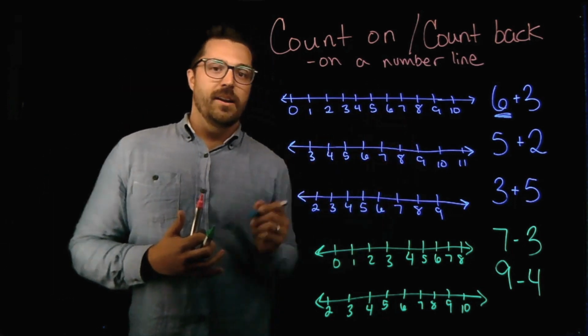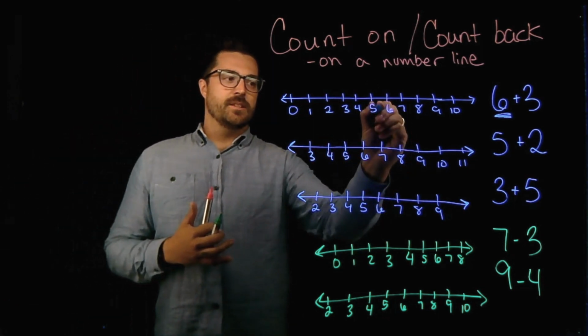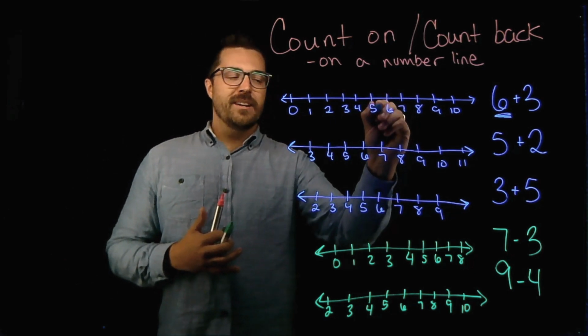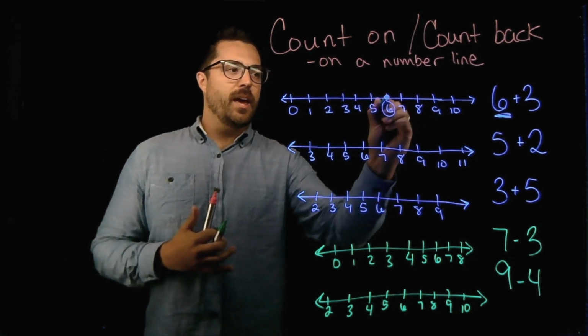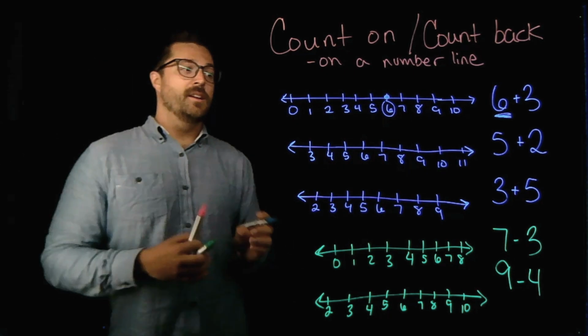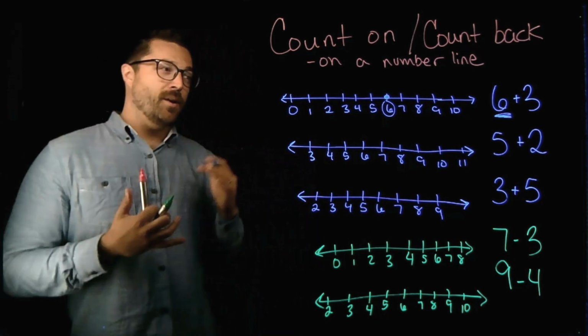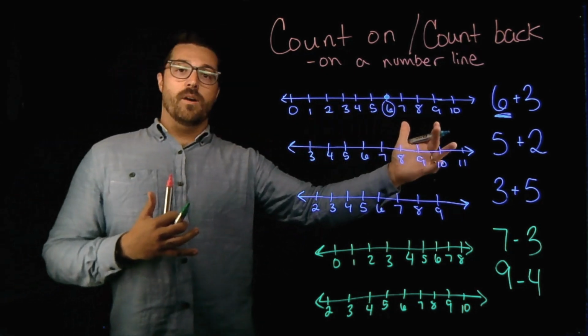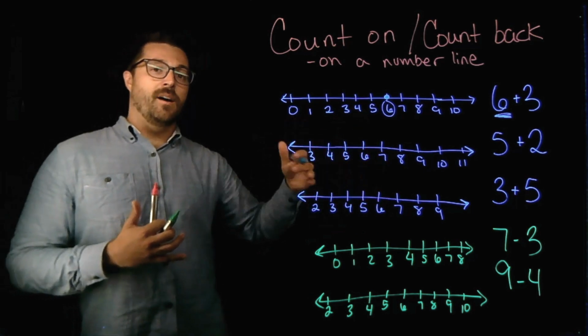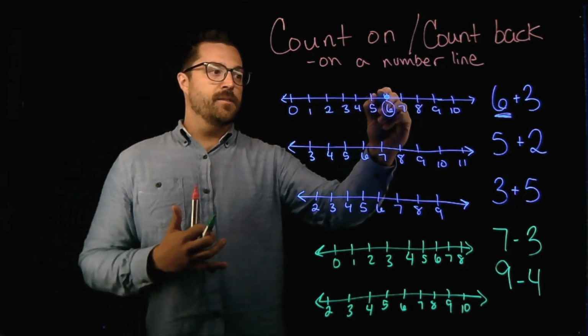So here we are. We can teach students to circle that number or to put a dot, just some way to locate. This is our starting position. We already have 6, and now we're going to count on 3 more. And we want to show that counting on as some jumps on the number line to physically see.